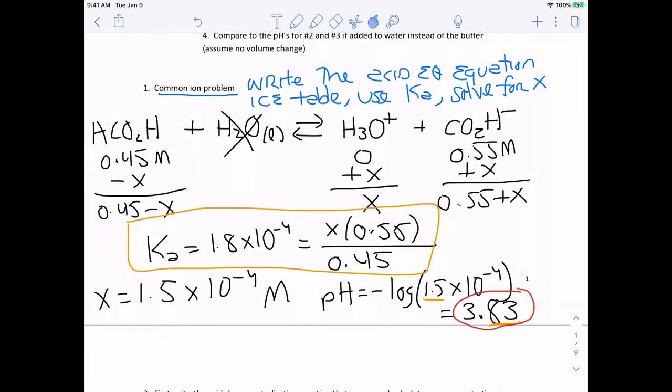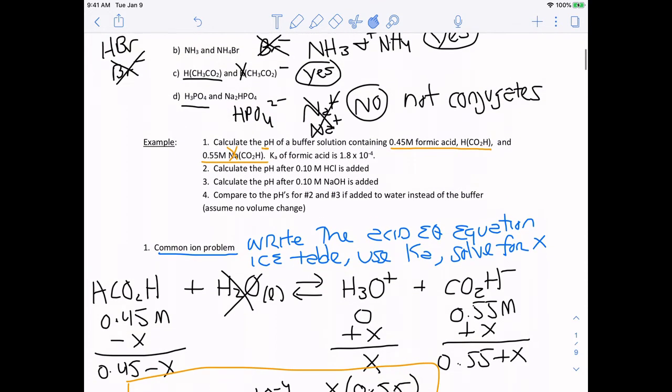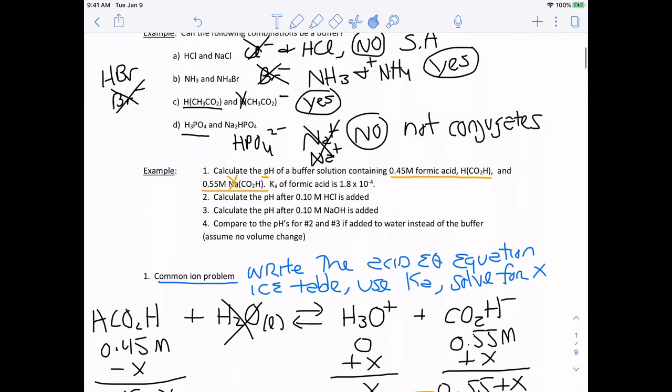So the second part of this problem, we scroll back up so we can see it here. We're going to calculate the pH after 0.1 molar hydrochloric acid is added. So remember, adding acid to the buffer, it's going to react with the base component, right? The base component of the buffer is going to neutralize any acid that we add. So what I'm going to do is write that acid-base neutralization equation. We're going to use the concentration of everything to figure out my new concentrations after the base neutralizes that acid.